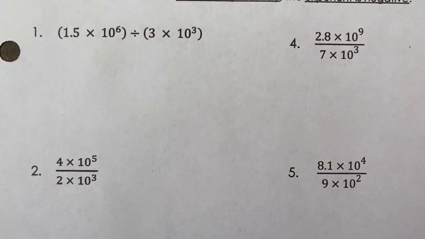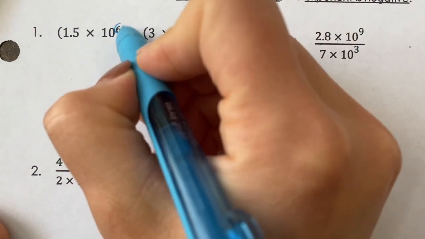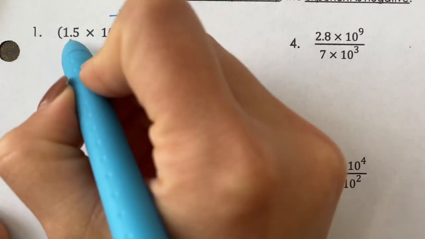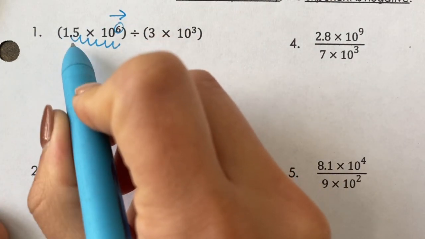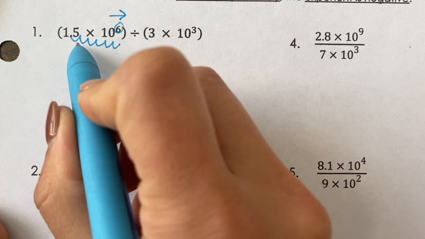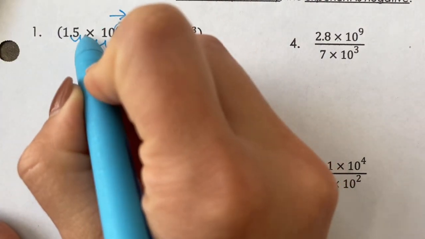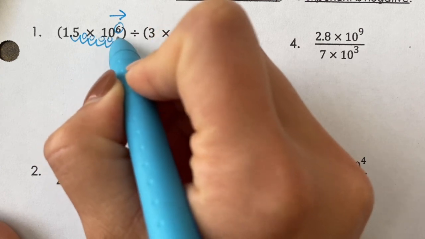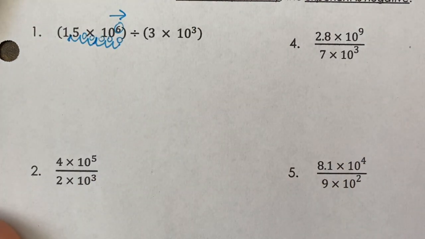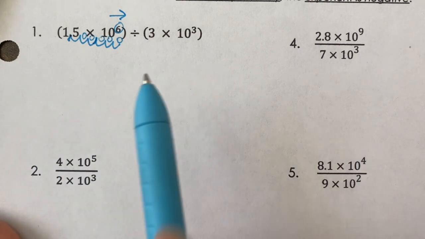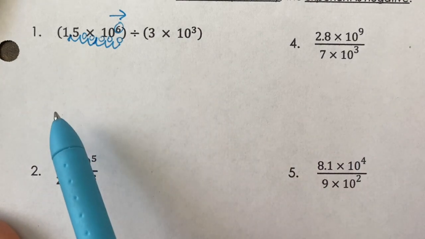All right, so we're going to move the decimal 6 to the right. 1, 2, 3, 4, 5, 6. So the 5 is taking up one of those places, so just be careful that you're counting correctly. That means you're going to have 5 zeros. 1, 2, 3, 4, 5. If we put our commas in there, we have 1,500,000. So step 2 says that we're going to write the numbers on top of each other like a fraction.